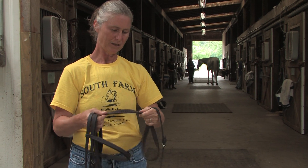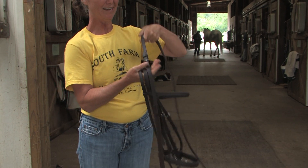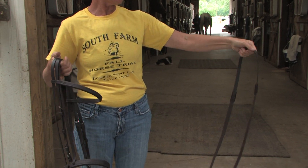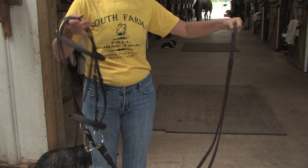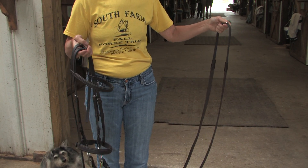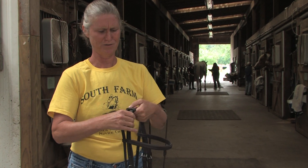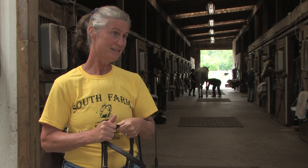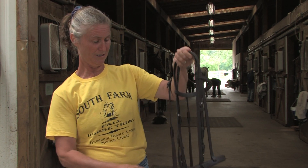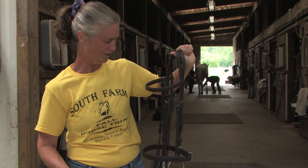These reins are pretty amazing. I love the grippies on them — it's a nice feel, a nice texture, a great weight. There's a lot of suppleness to this that I almost don't find in really high quality leather bridles, and that's definitely sought after. For dressage, show jumping, hunters — any discipline — I think this would be a really nice bridle. And it looks great too.